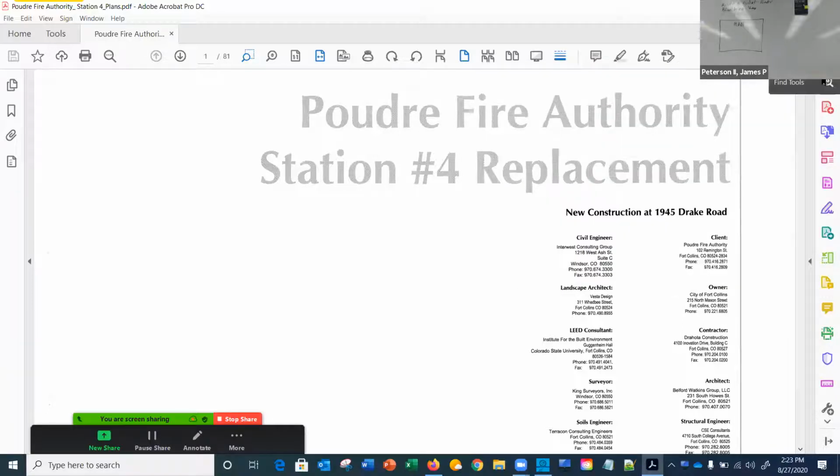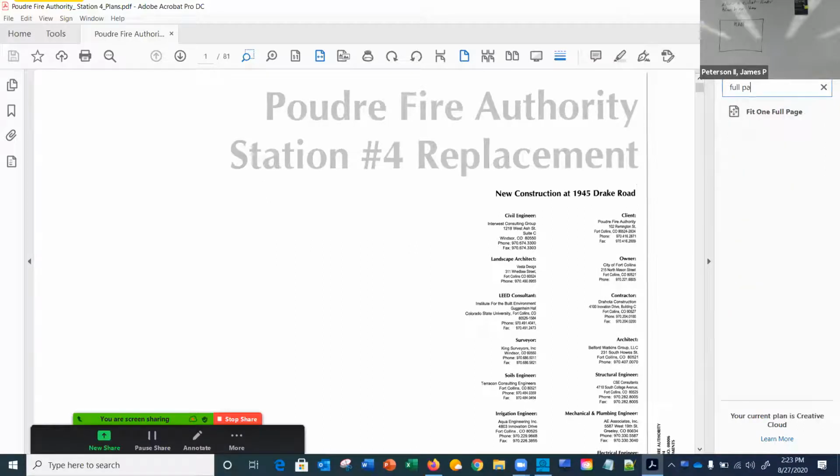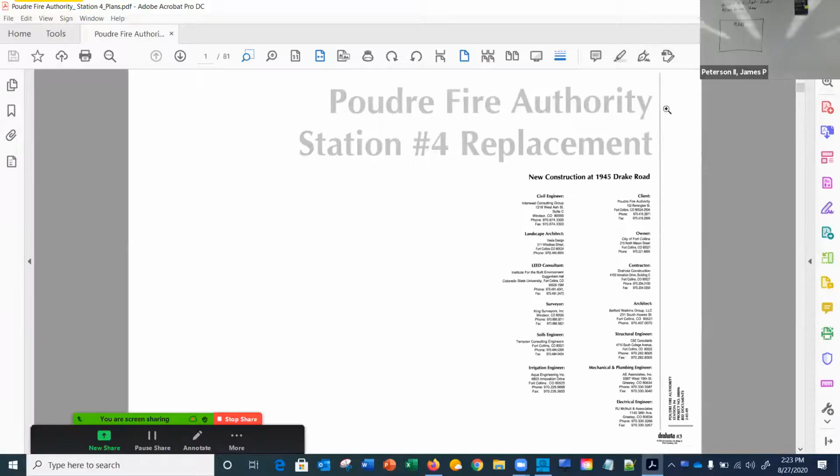Well, if all else fails, I go do a little search, which is always a nice way to do it. Type in, too many keyboards, full page, fit one full page. And let's see, does it show up finally after that? Well, that's lovely.